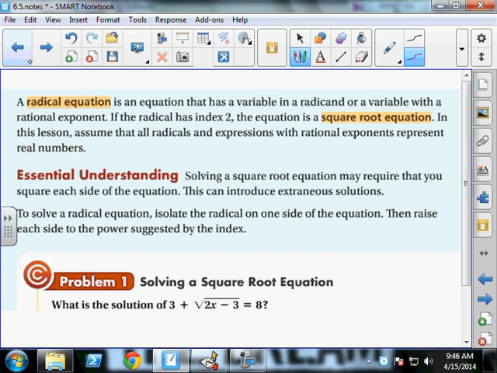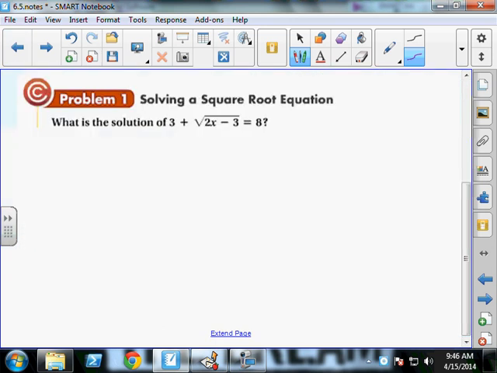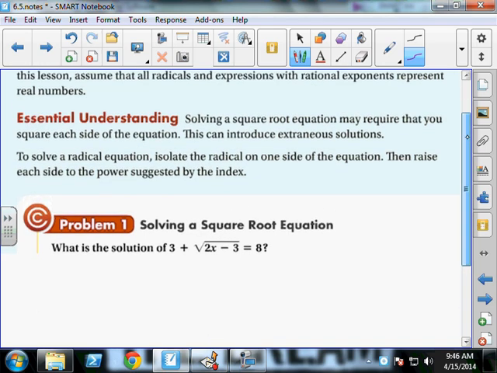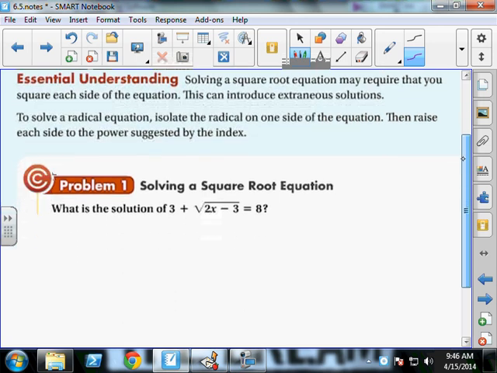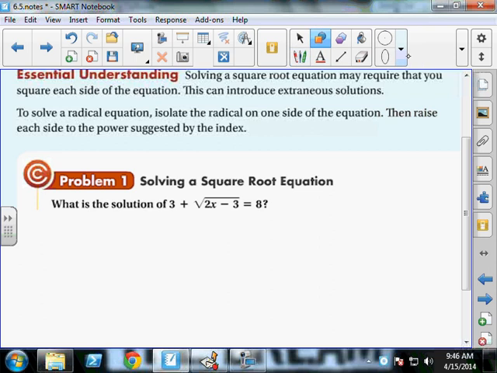Problem number one. It says, what's the solution of this? Now, if I had to get the radical out of this problem, at some point I'm going to need to square stuff, okay? Well, normally I don't use the book's advice, but the book actually gives you great advice here. What they say basically here is you isolate the radical on one side of the equation. That is very true, very helpful, great advice. Isolate the radical on one side of the equation, okay?